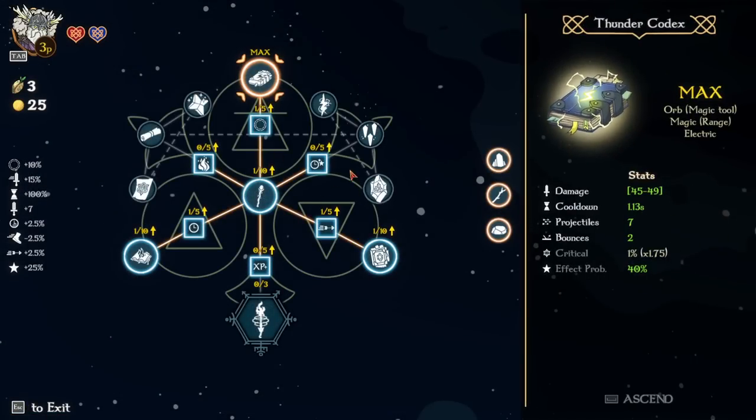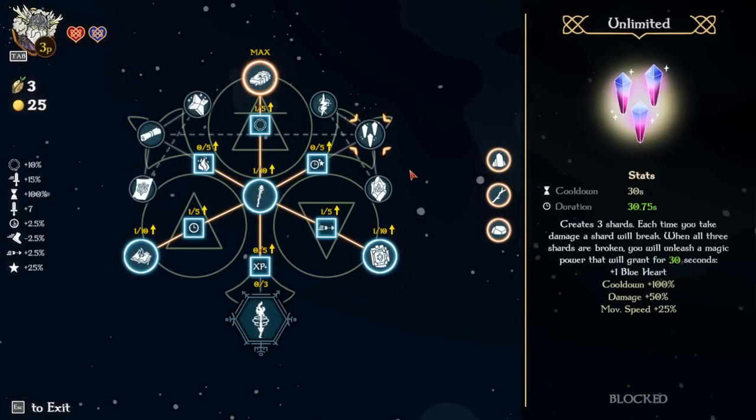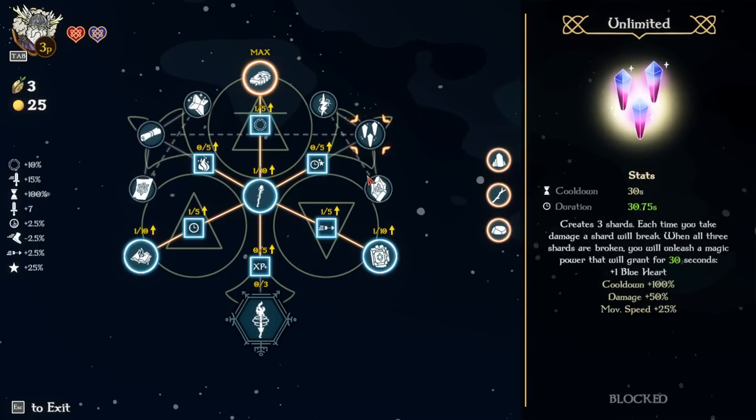We got 3 points, so well, this is the chance. I can either get this, because you see these dotted lines here. If I go, for example, for this or this, then the other one will be locked out, and then I won't have access to the R2 either. And then these also have dotted lines. So create 3 shards each time you take damage. Well, that's too late. A shard will break when all 3 shards are broken.